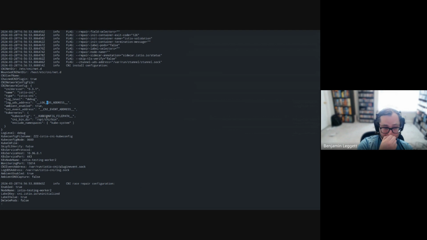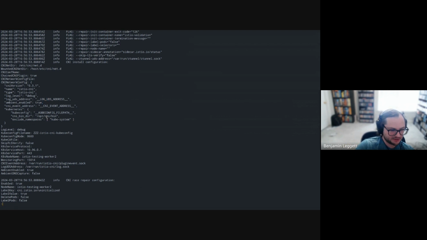And the other thing that's worth knowing about the CNI plugins, whether it's ambient or sidecar, is that since that plugin is just randomly executed in the containerd context, we actually have this UDS log where anything logged by that CNI plugin is pushed via another socket to the node agent as well. So we can actually collect logs from that plugin running. Normally we can't do that, because you can't do standard out logs from CNI plugins, because they actually use standard in and standard out to pass arguments to each other. So it's a little tricky to get logs out. And we work around that by shunting logs from the CNI plugin over a UDS channel to the agent so they can be collated up there.